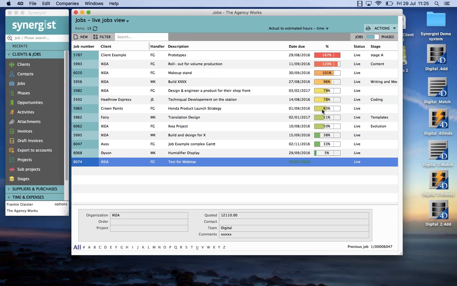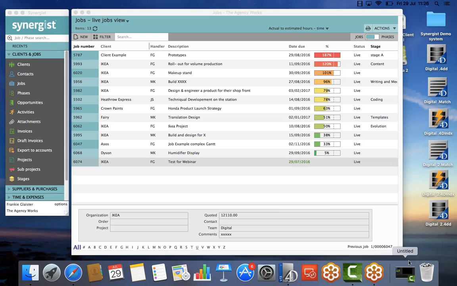This thermometer bar here is now showing us how far through our budget we are, based on the time that has been recorded. Now, we haven't got any time recorded against our job at the moment, which is why it's not showing up as anything. So what I'm going to do now is just really quickly record some time against it so I can show you where the time recorded goes on the job. Okay, so I've just noted that job number down.